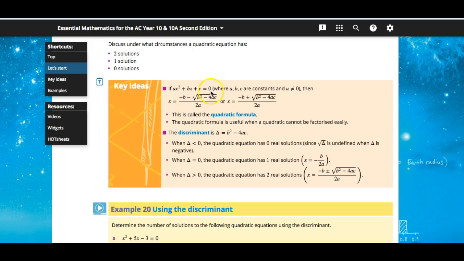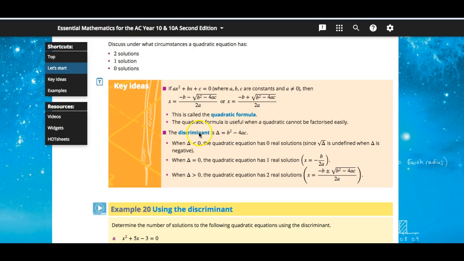So here's your quadratic formula. You can see you've got two, but it's not really two formulas. It's basically the same thing. We've just got a minus here and a plus here. I'll explain later how you only use the one formula, because there's no point in doing everything the same. Pretty much the only thing that's different is the minus and the plus sign, and you deal with that at the end instead of dealing with it from the very beginning. So that's your quadratic formula, but as I said before, we're just focusing on the discriminant.